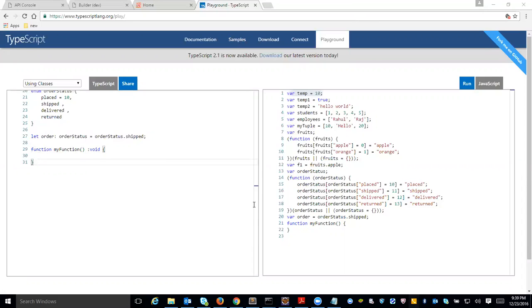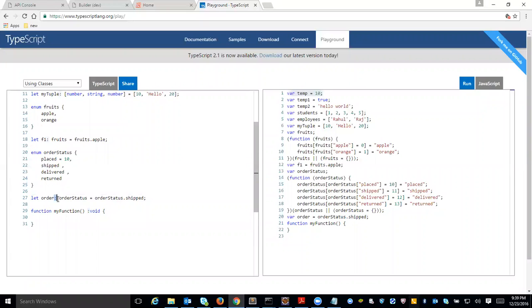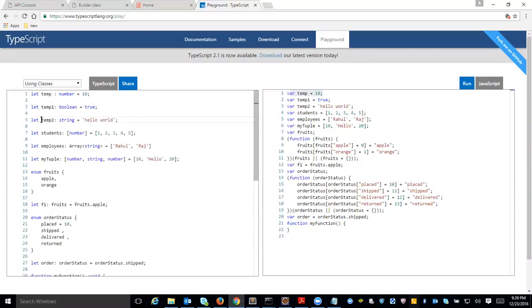Yeah, one more question I have in chat is about order colon this order status, right? So using colon, what we have been doing till now is writing its type. In the top as well, we created a variable name and then colon its type. At the first line as well, let temp colon number, because temp is going to contain a number. Here employees is going to be of type array, so I have told that it is going to be an array.